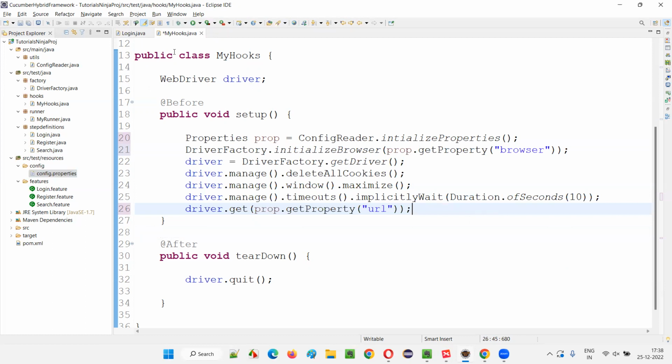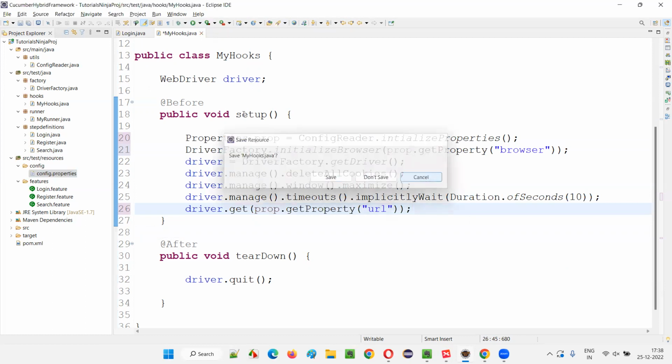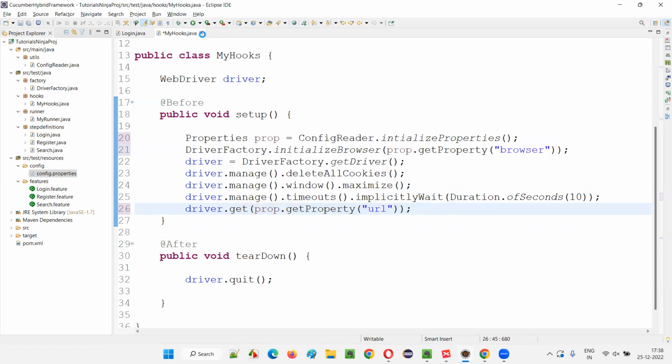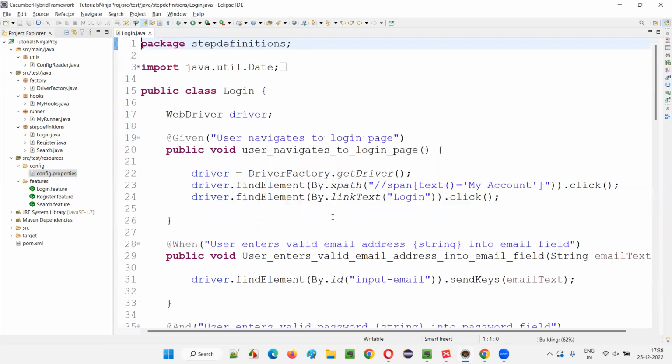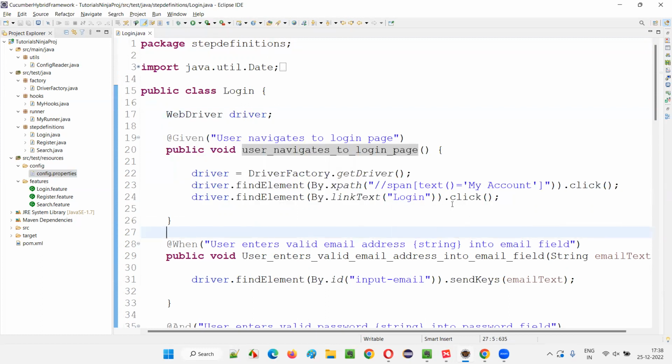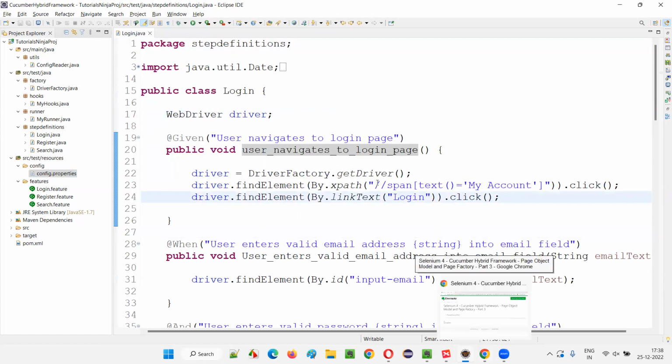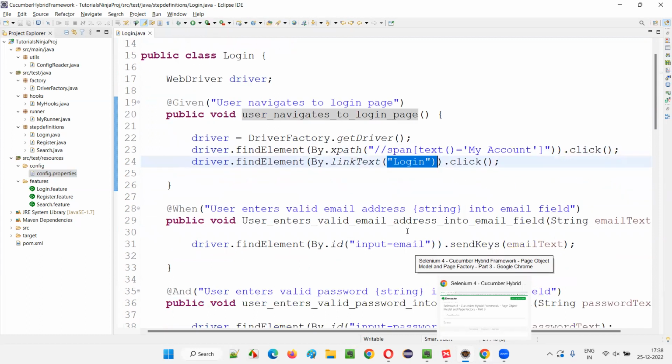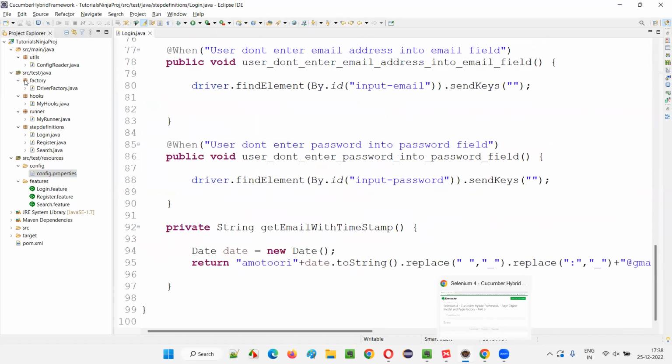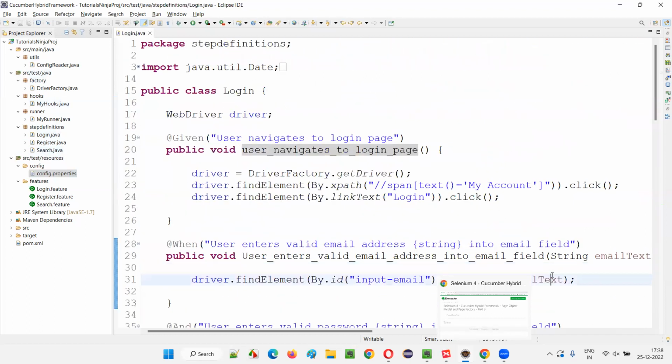Okay, these parts are fine. Okay, so I'm going to remove the hard coding of the locators also, guys. A lot of places, right? Locators are still hard coded. We have to remove the hard coding of the locators. How to remove this hard coding of these locators? You see this locator is hard coded. This locator is hard coded. Every locator in these step definition classes is hard coded at this moment, right? So how to remove the hard coding of these locators? What I have to do?